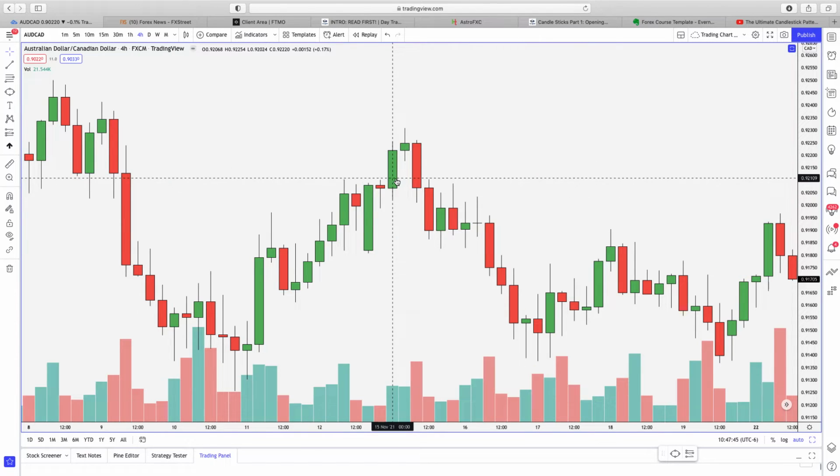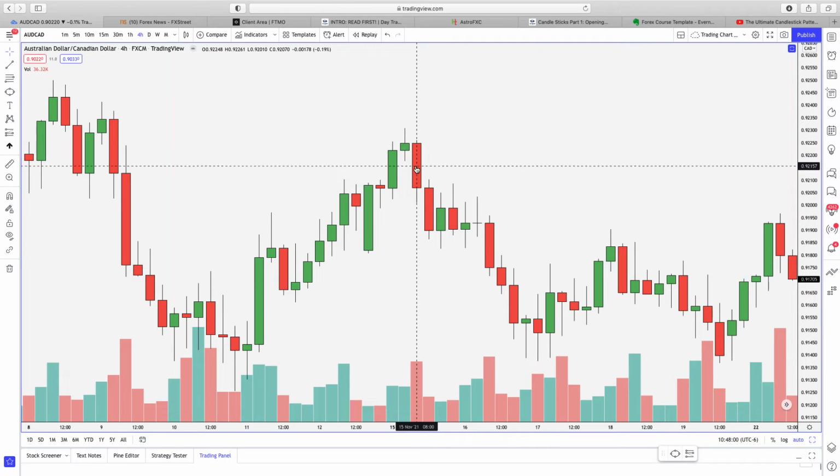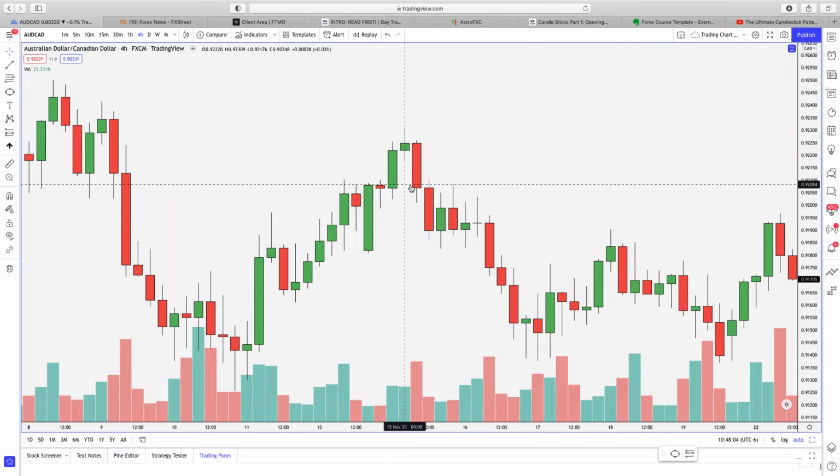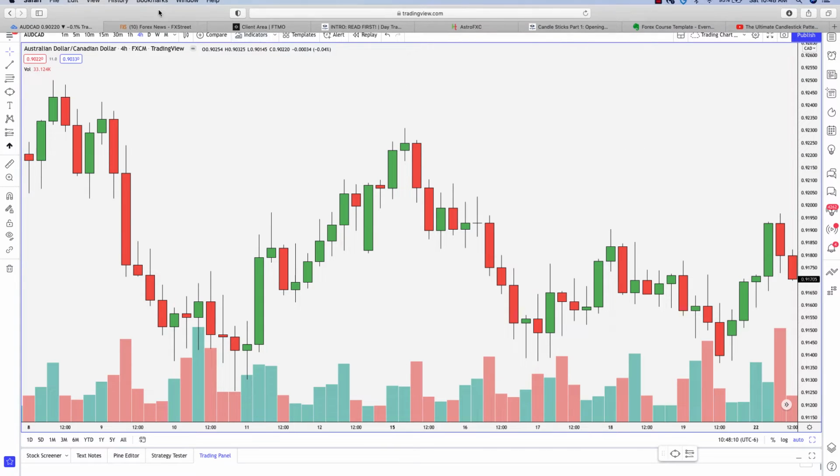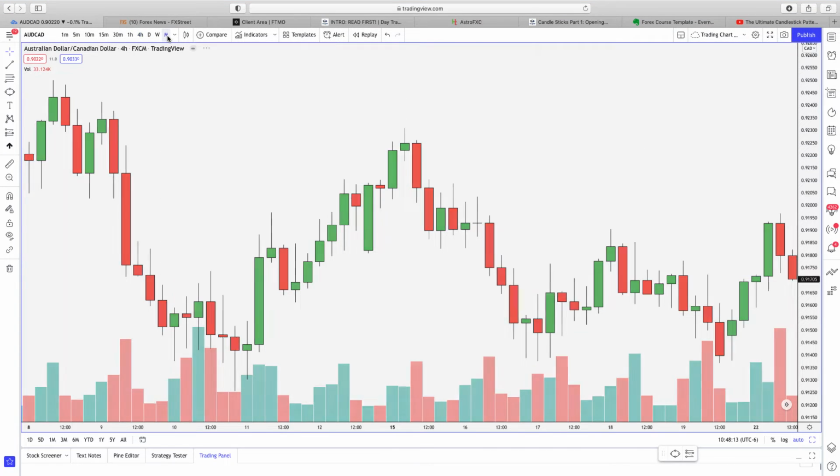What this means inside of these candlesticks is whether bulls or bears, buyers or sellers, had pushed price up, which in this case, this candlestick was controlled by buyers. I will explain that in more detail later on in the course. This, on the other hand, is a bearish candlestick. This is where sellers pushed price and obviously price went down. Red.